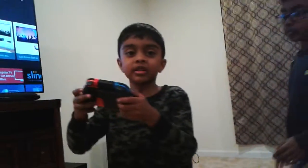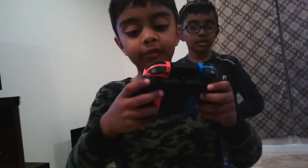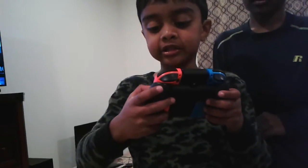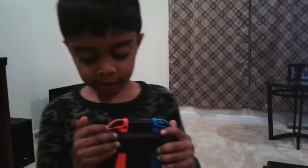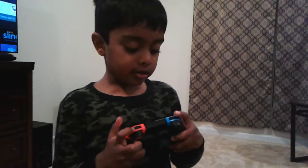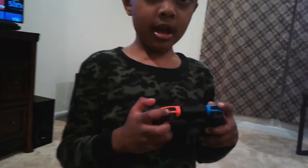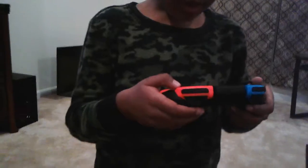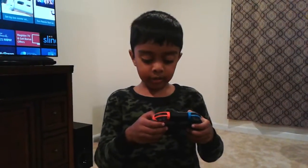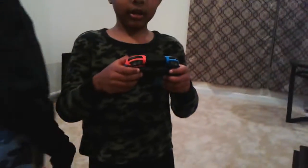So if we want to move our cars, we just have to move it any side, this way or that way. Or if we need to shoot something, we've got to press this. Okay, it's the L and R key, right? Yeah. It says L and R. And if you want to go back, we've got to press B. Okay, B is for back.